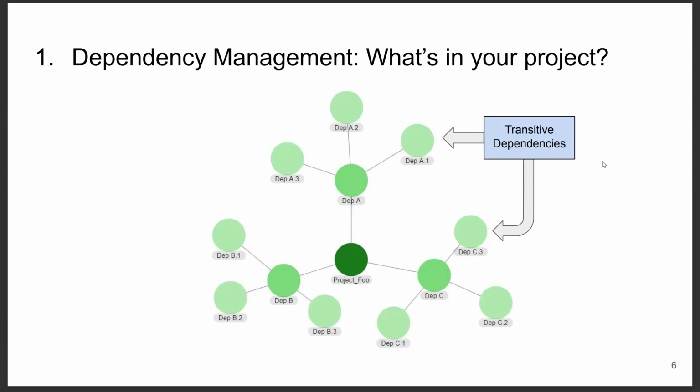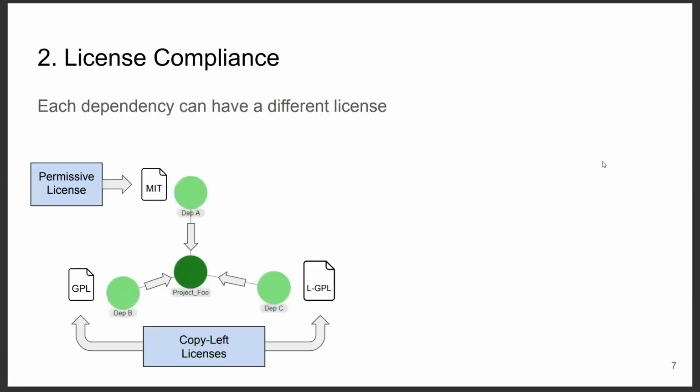Now, this is important for two main reasons. The first of which is the exciting world of license compliance. So every single one of those dependencies that we've talked about, even the ones you might not know that you have, is going to have a different software license. They fall into two broad categories. They can be permissive, basically meaning you can do whatever you want with the software as long as you give attribution, or they could be copyleft, which means that any derivative works need to be licensed in the same way, and they need to also be made open source.